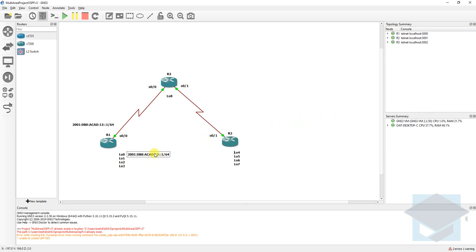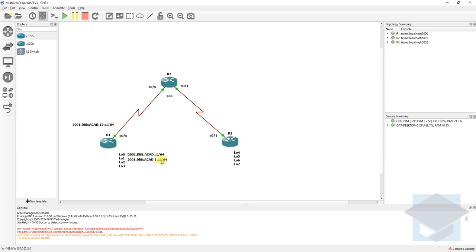So for the case of 0, we won't be having any number here, so we'll just keep this like that. And for the rest of the loopbacks, we'll be adding :1 here.